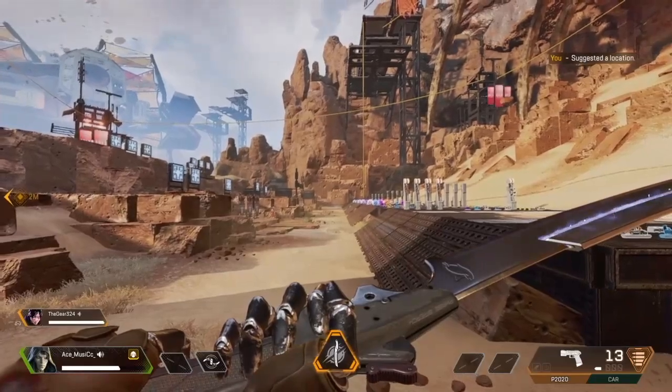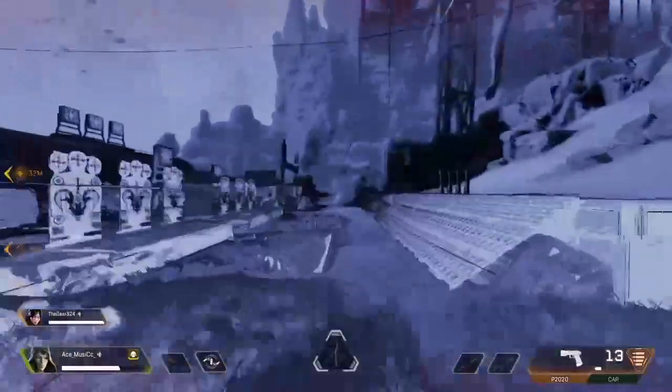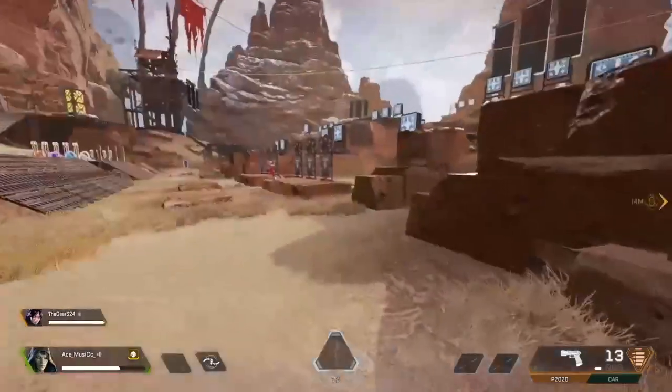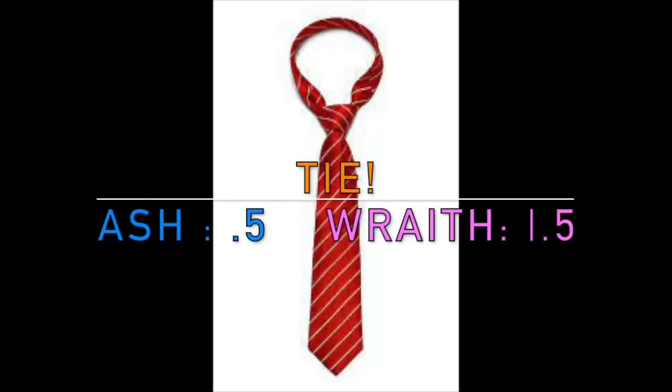When used side by side, it's pretty obvious to see the differences and where one would be greater than the other in a certain situation. Ash's portal is significantly faster, but Wraith can go just that extra bit farther. They seem pretty balanced to me, so I'll say it's a tie.